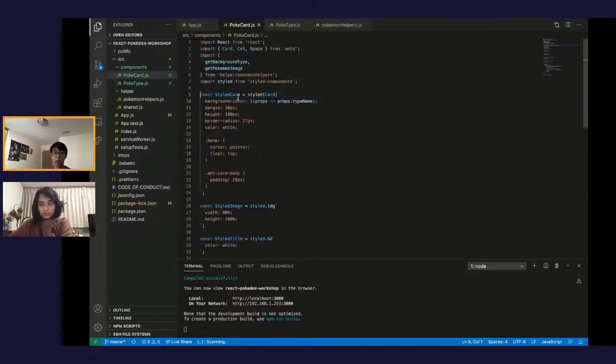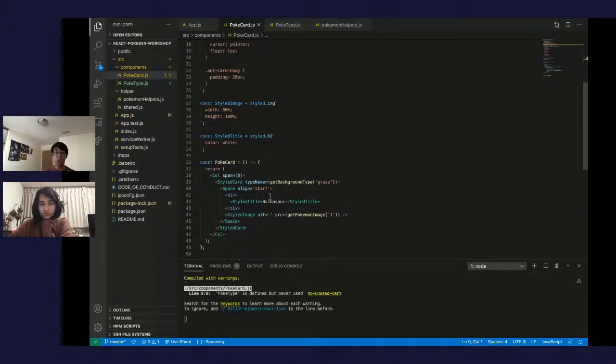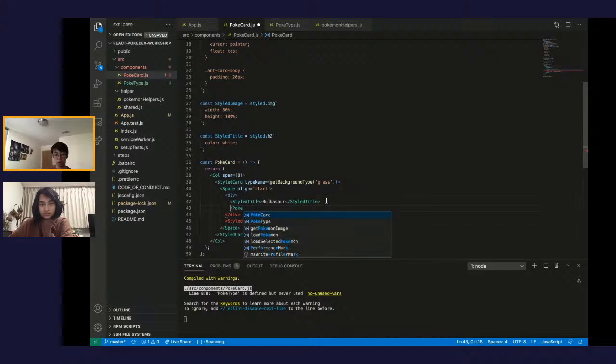So now, like before, we can import our component. In our case, since we call it PokeType, from components/PokeType, semicolon. Now all we have to do is call it out, like how we did with Pokecard.